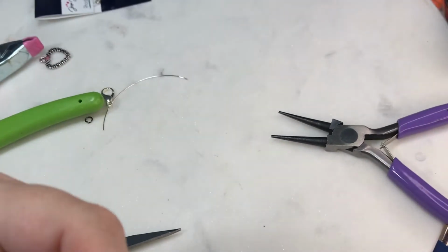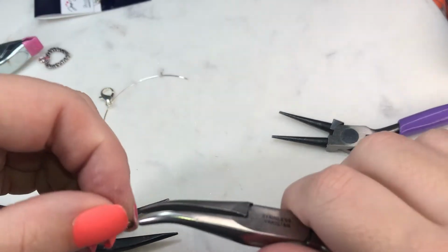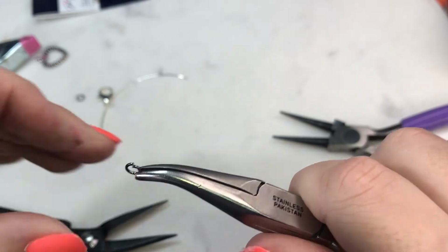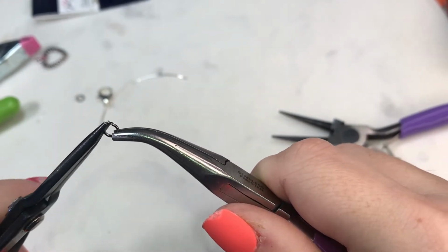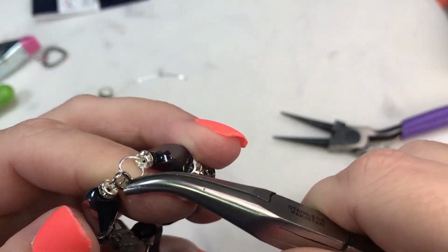Actually, let me get a smaller one. Let's see if we can use one of these babies right here. I know I'm all over the place. Y'all forgive me. Like I said, it's been a couple of weeks and the last few weeks, I ain't had no sleep.